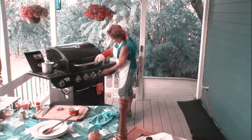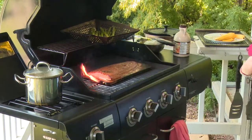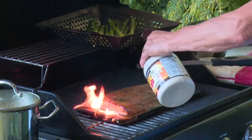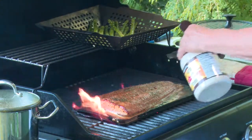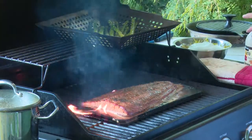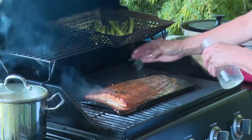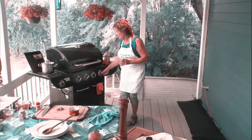Smoking again. Shall we have a look? Woohoo! That is looking mighty fine, and it's smoking right up onto the asparagus. So you're going to get this really nice smoky flavor, which I like, on your vegetable, which makes it a real grilling. See, that's burning a little. It doesn't hurt anything. That's what's making it smoky. That'll be the last time I have to baste it. I will take a little bit more water to just kill that flame so it smokes. See? Want it to smoke. That's how you turn a grill into a smokery.